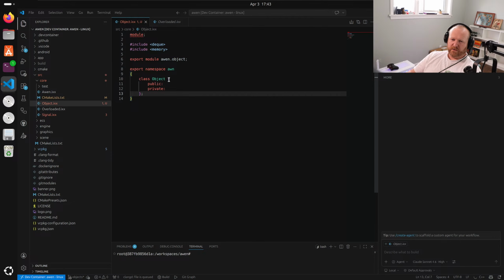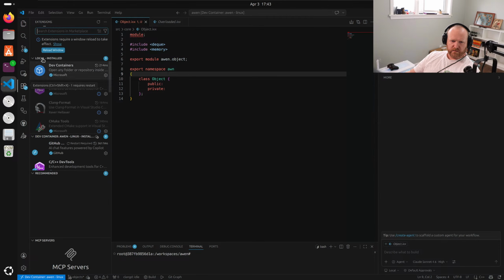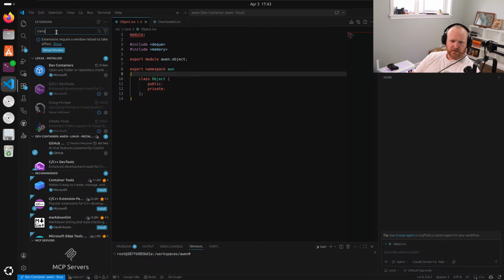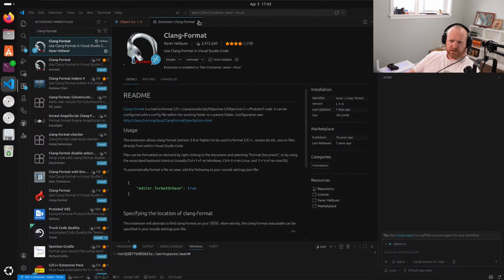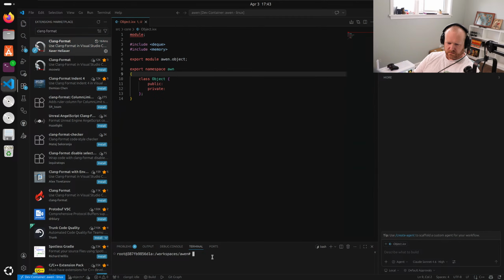I wonder how much the AI can auto-generate for me and figure out. Ooh, is this not auto-formatting? Why is this not auto-formatting? It's installed. Clang format exists.